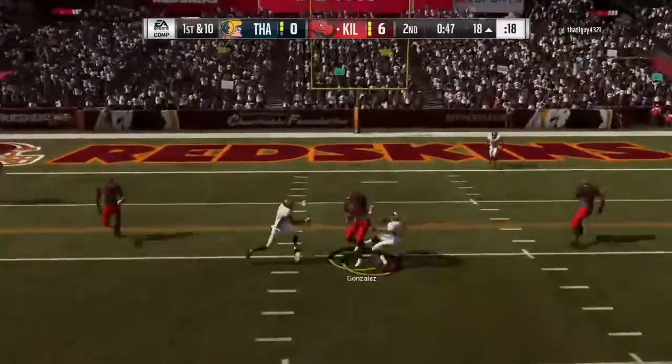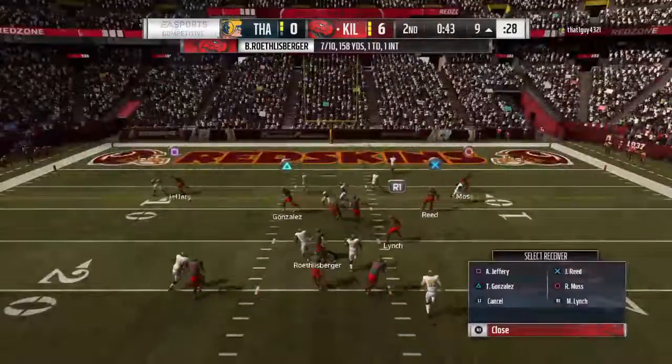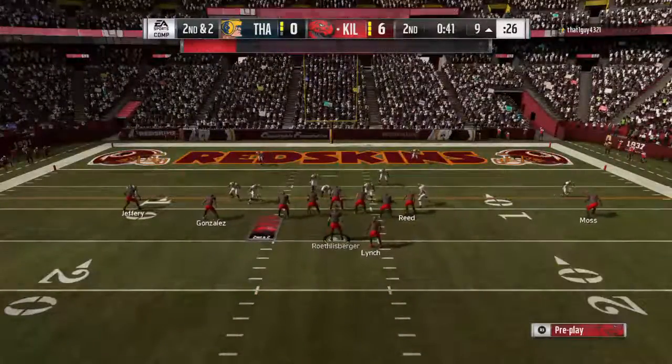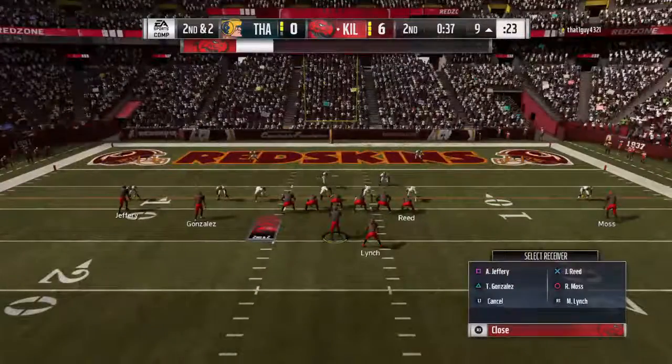Here's Roethlisberger. That's going to be caught at the 10-yard line. And now they're inside the 10 as he's brought down at the 9. A good pickup there. 8 yards on the first down completion.